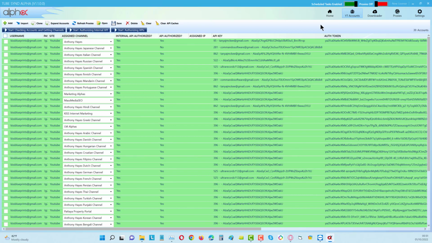From the tools that we have right now, it's needed for the Vid Globalizer tool, and if you want to use the Vid Globalizer tool, you can watch my video on that. You can see it actually does get foreign traffic, depending on your niche and keywords and so on, but it's a very, very good tool that will get you traffic just from clicking a few buttons, from the content you've already got within your main channel. So it's a good tool to use.